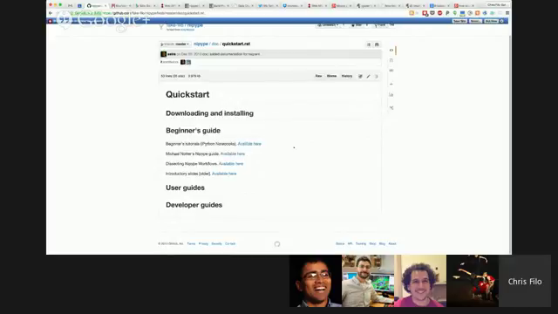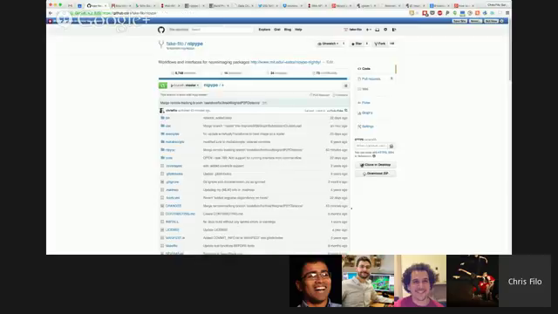And there are different ways to modify the code or modify the documentation and send it back. And you can do it straight from GitHub, or you can do it using the command line tools. And I'll show you the straight from GitHub part later because it's a bit limited. But I'm going to show you now how to do it from the command line with the command line tools.